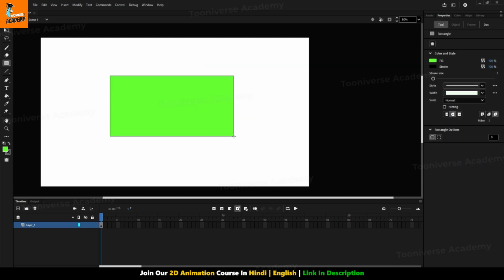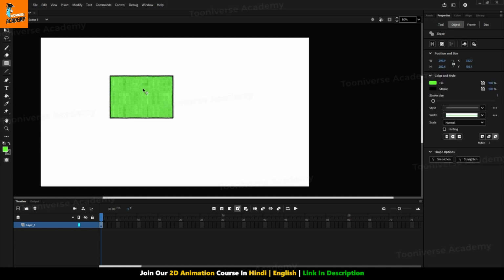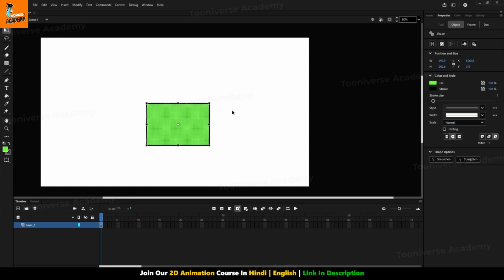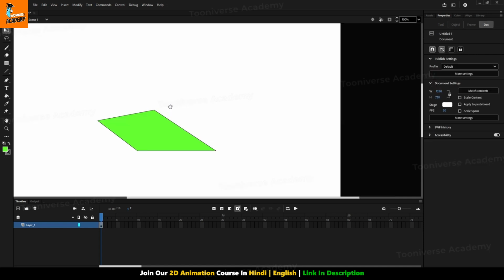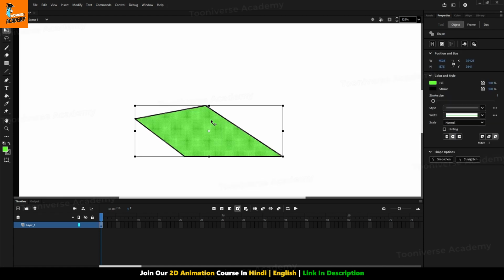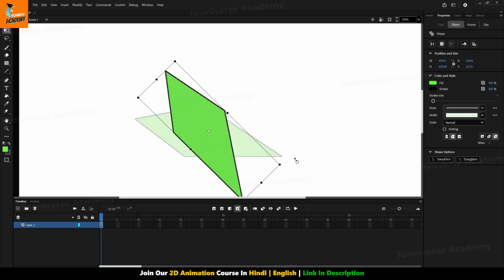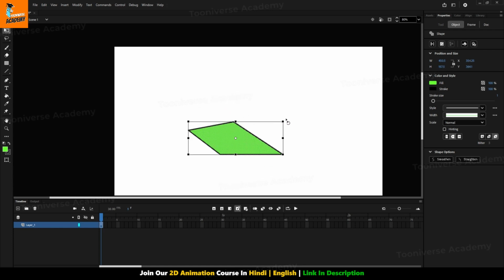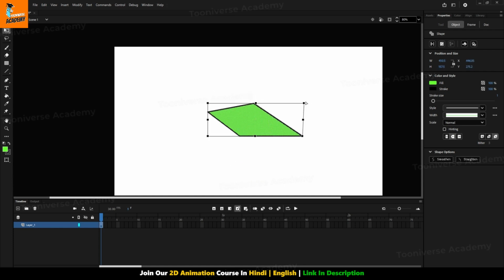Now let's create a new rectangle. I picked it up and kept it here. Now we will press Q again. Now look, grab this corner and pull it a little. So you can skew, distort, and rotate everything else. If we select this whole thing and rotate with Shift, it will rotate in an interval of 15 degrees. You can stop wherever you want without Shift, but with Shift it will lock and rotate. When you drag with Ctrl, then the shape will get distorted. With this you can create any custom shape.